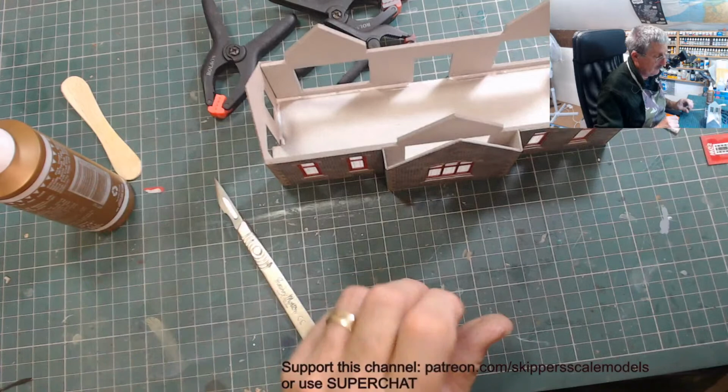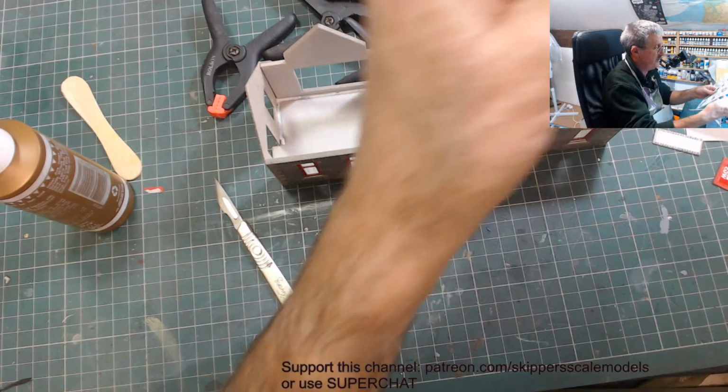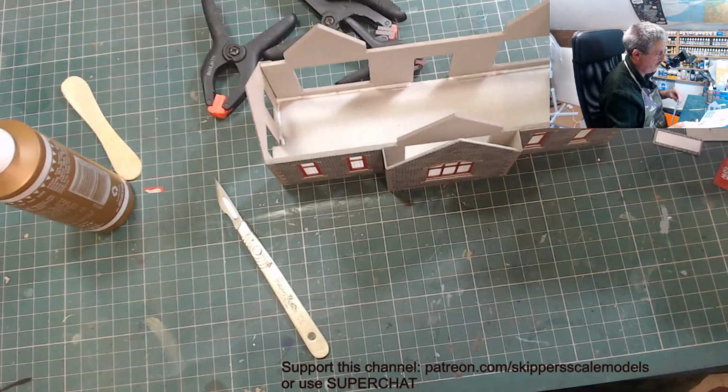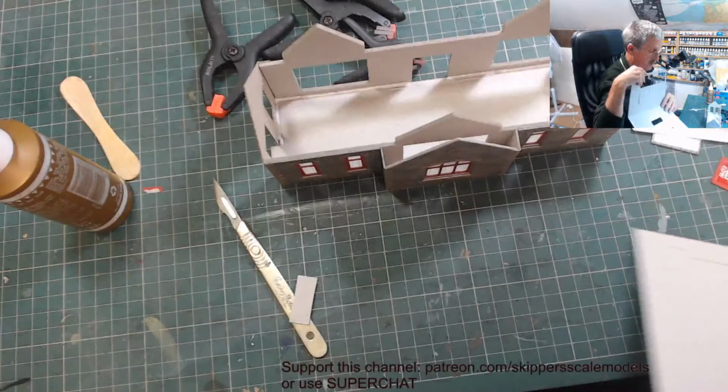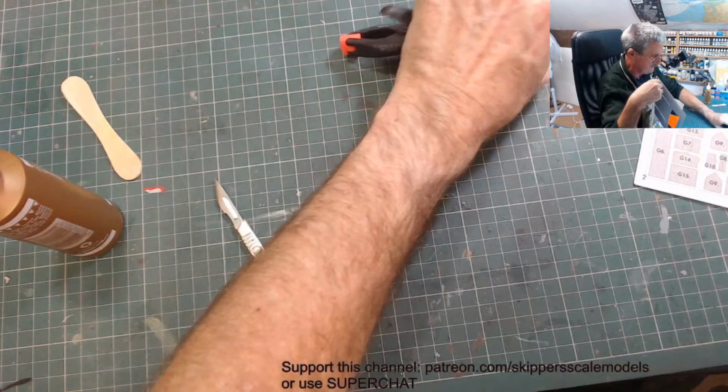Dividing walls. Grey card G9 in dividing walls. Grey card G9 in a dividing walls. Let's have a look which one that is. G9 in a walls for main building. There. So it would be that one. G9, so it needs that and that. Let's put that out of the way to let it dry. Keep your workbench clean.